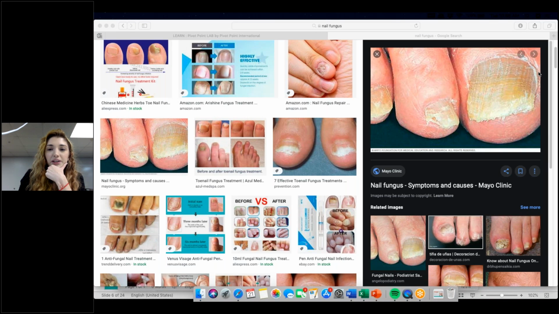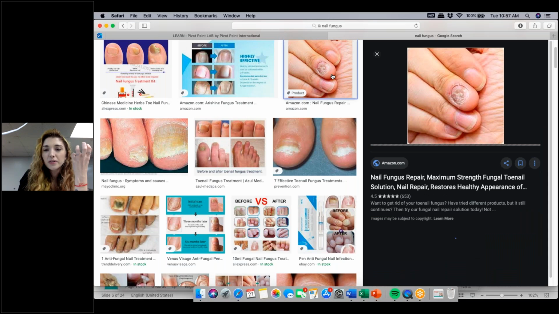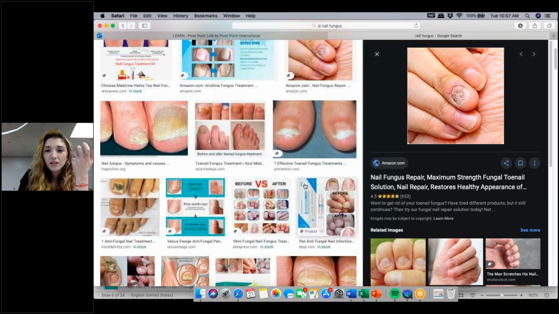And then sometimes, depending on the fungus that they have, it can be black. Nail fungus can absolutely be black, so don't confuse that with blue nails. The main difference is that a blue nail or just a bruised nail is going to look like a pretty clean bruise. You're not going to have everything else that comes with it like you do in the fungus, where it looks super chalky, or it's got that really white look about it, or very yellow. If the darkness on the nail is accompanied by all of that yellowing or whitening and thickening, then it's a fungus, definitely.